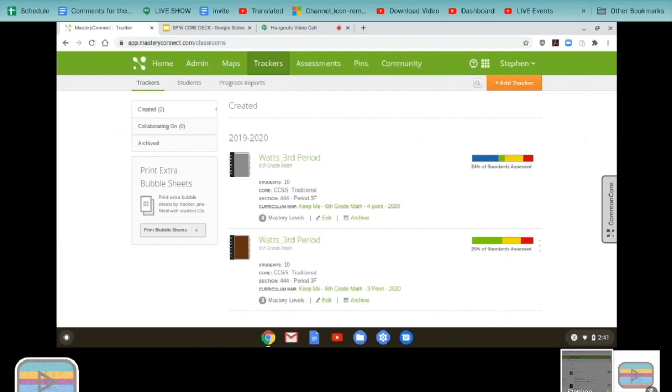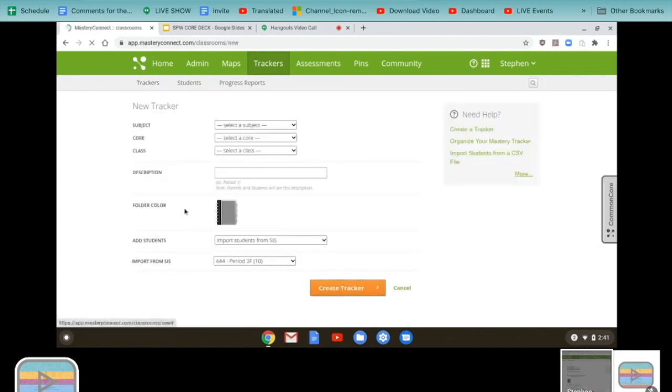So again, we go to the orange add action, add tracker option. And then we fill out the relevant information. The most important step being that we are, in fact, selecting the correct roster based on the name we give it. And again, if you name it incorrectly, or if you click the wrong roster, the simplest thing to do is just edit the tracker once you've created it, and we can fix either one of those.